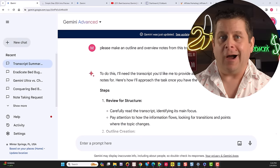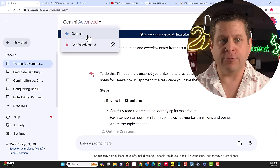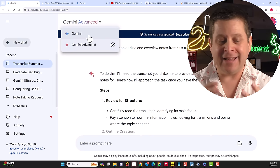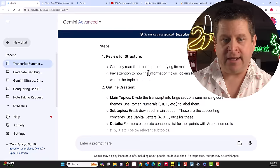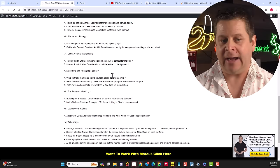Let's dive in. This is Google Gemini Advanced — this version costs about $20 a month, though they give you a free trial. You can also use the free version, but the paid version is more creative and intuitive, gives different outputs, and really helps us categorize information. Here I had it go through and create an outline based on a complete hour-long intro video — it did all the notes and outline and stayed on point.